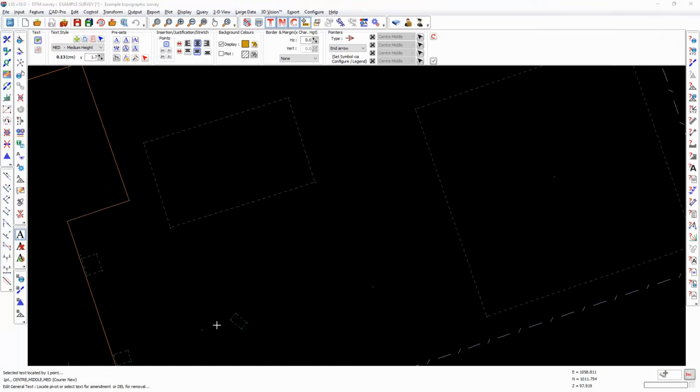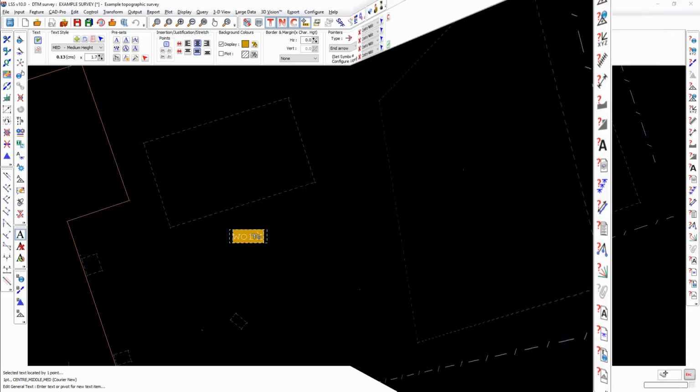So just to recap before we move on to a more complex example, having entered the text, to commit that text you can either click elsewhere in the survey or hold Control and press Enter. If, having entered the text, you escape or do something else, then you will lose that item of text. What you can also do as well is, having put the cursor inside the text, Control A will highlight it all and therefore will allow you to type over the top.